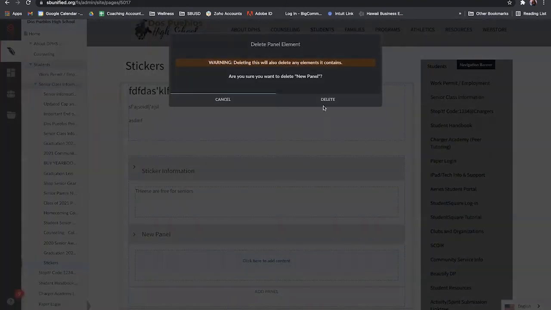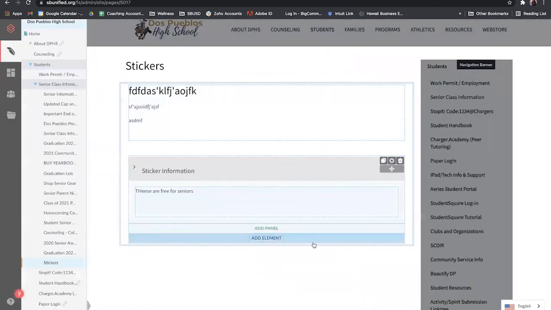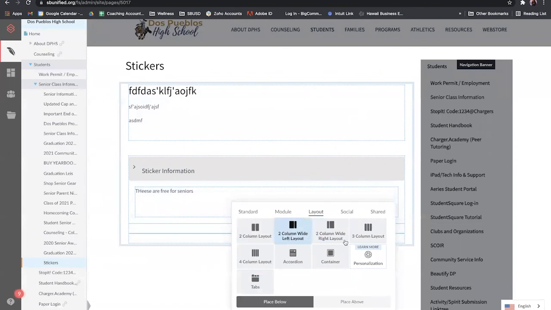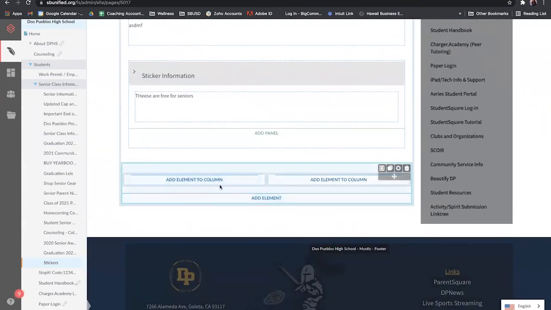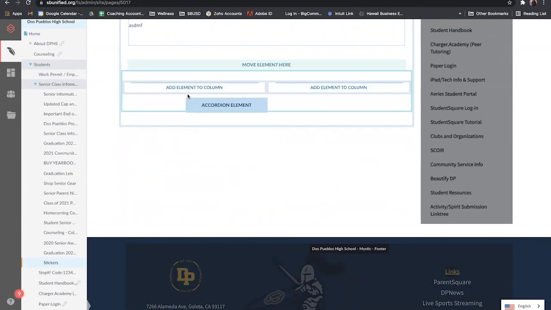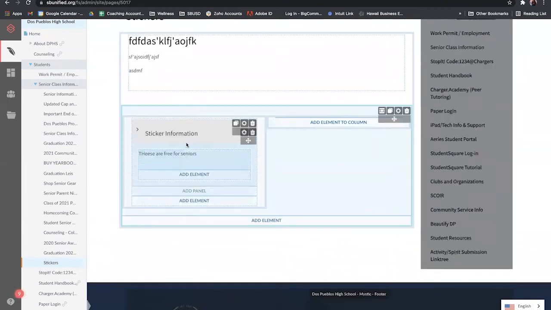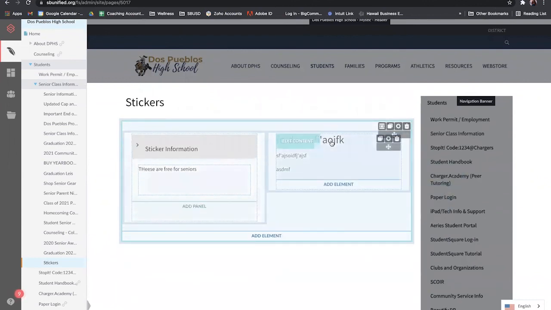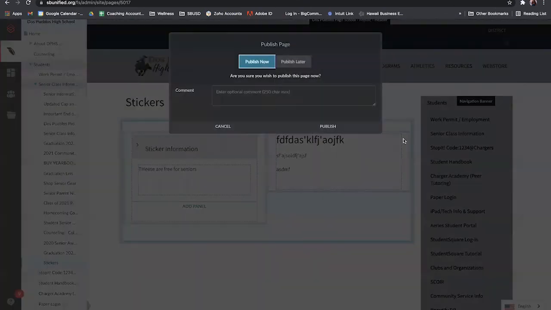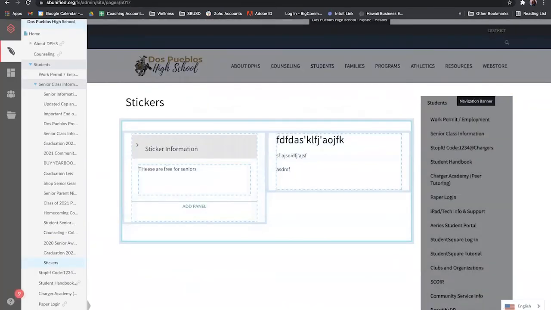Another thing you might want to add is some interesting formatting. The formatting you're going to get right here under layout, right where we got the accordion, like a dual layout. Ooh, this is kind of cool. Oh, I can take this and move it in here. Ooh, I can do side by side. Oh, I can take this component and put it next to it. That could be really cool. So I'm going to publish that again. I'm going to preview that bad boy and see what we got.